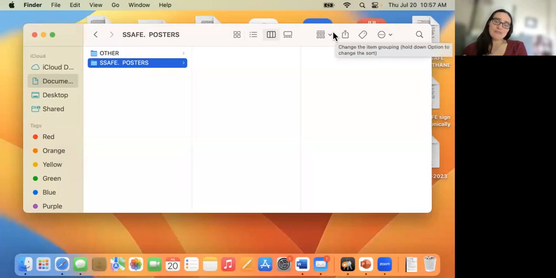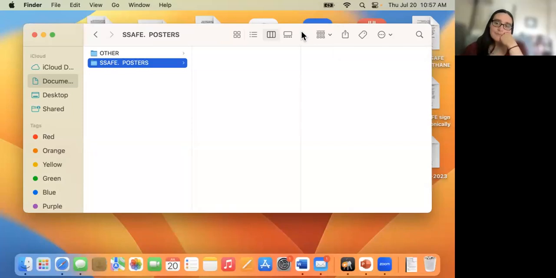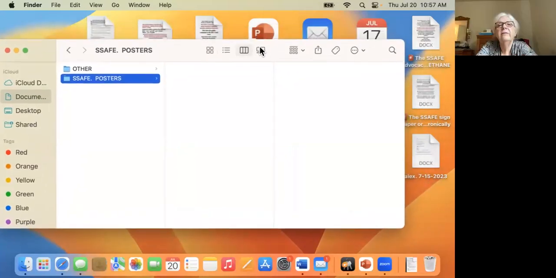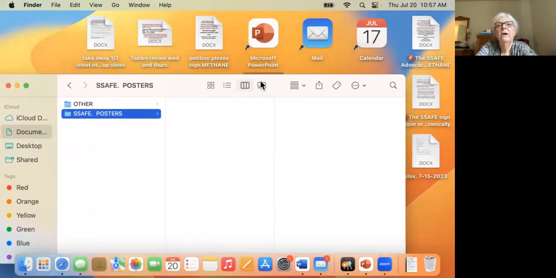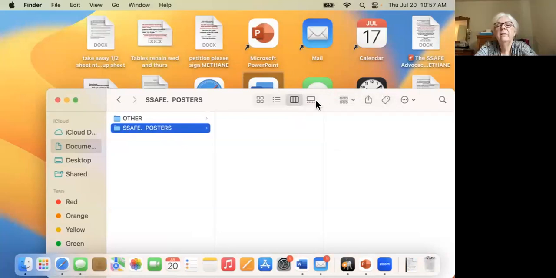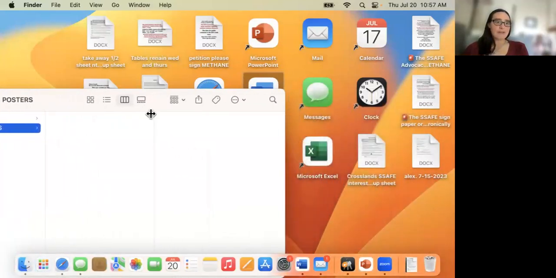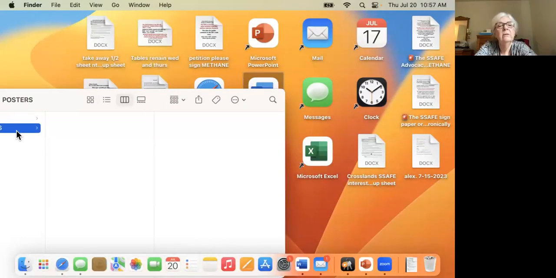Go to the left a little bit where there's an empty space, and drag that to the left. Keep going to the left. Okay, right there, perfect.